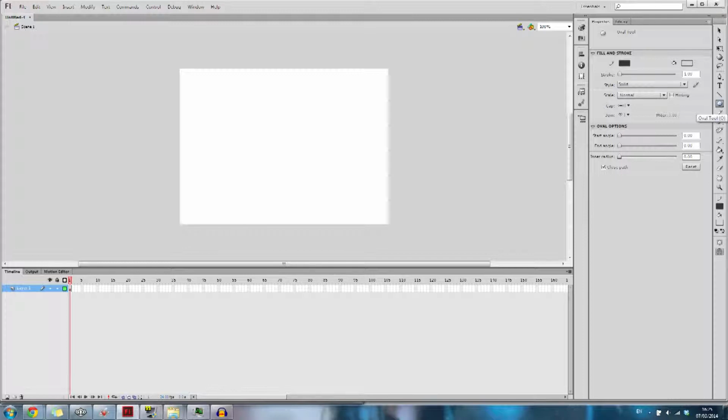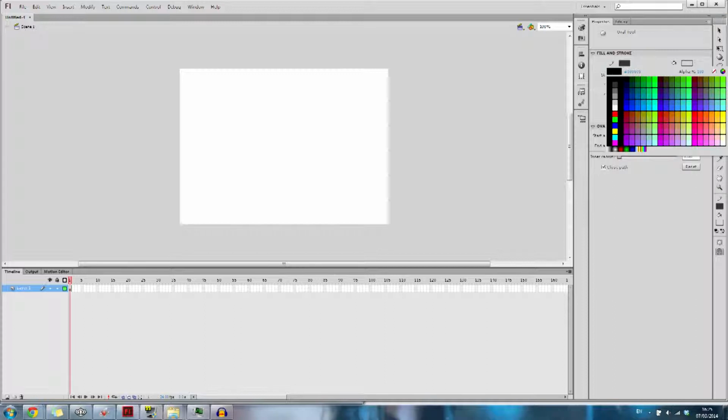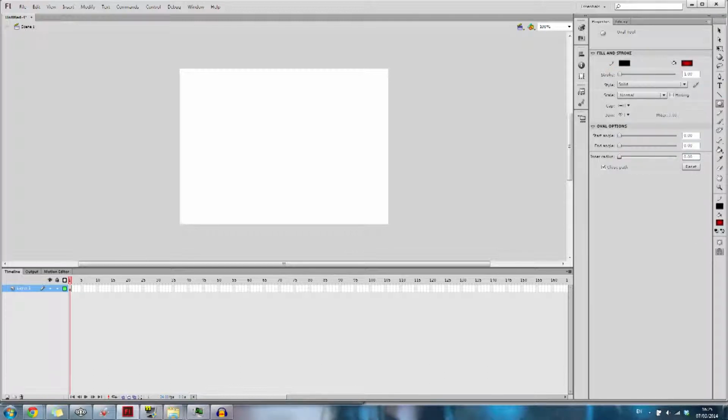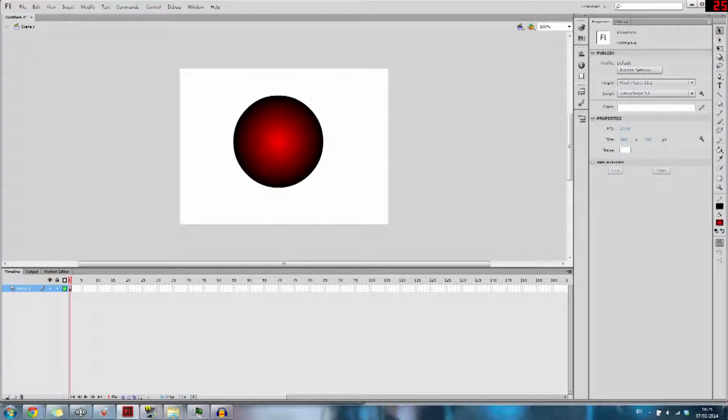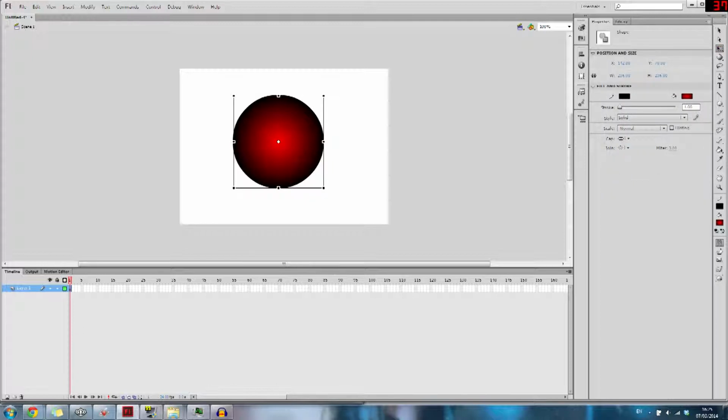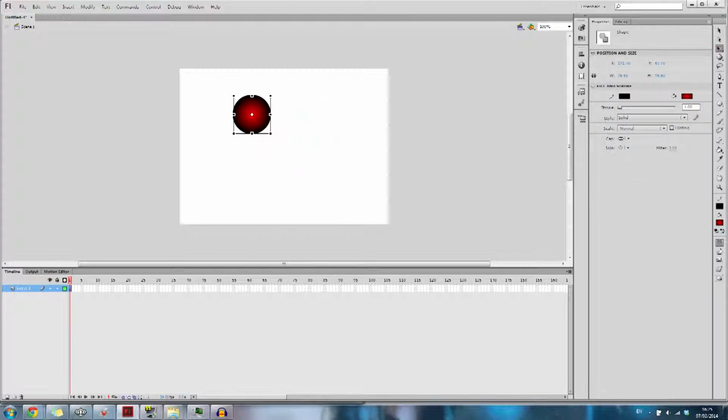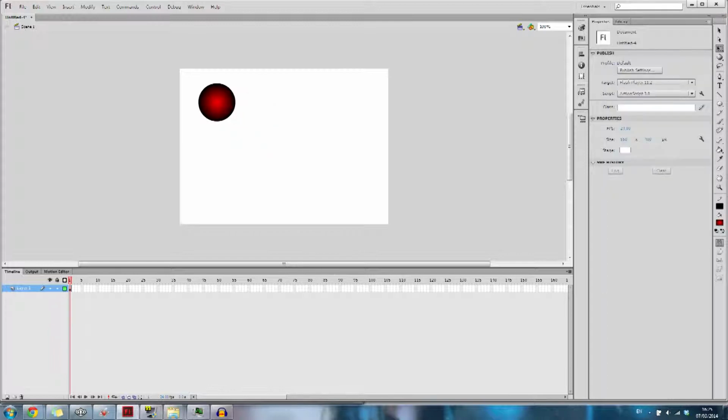So we're going to select the circle tool at the side, or oval tool like it used to say there, and then give it a stroke colour, let's say black, and a fill colour. This could be anything. Now I'm going to use some funky gradients at the bottom of the screen like so, and then put it to the screen like so. I'll click and hold shift at the same time and then drag to create my ball, and there we go, there's a ball. So today we're going to do some tweens and show you how to do some basic tweens. This is a basic of Flash animation.